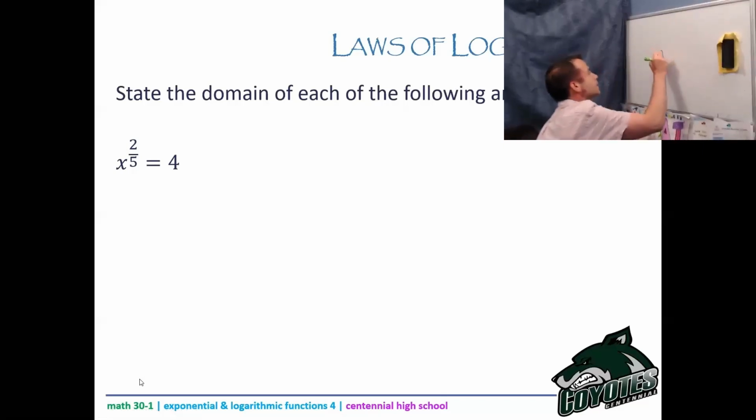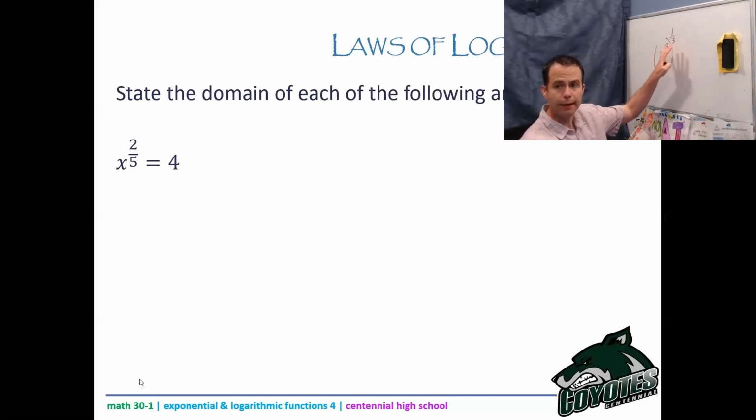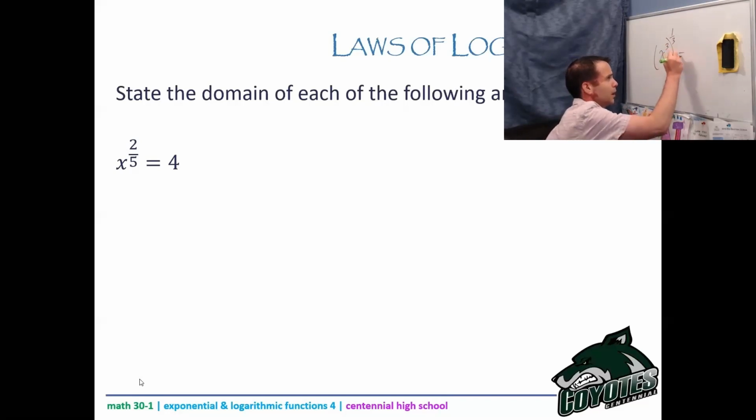If I had x to the 3, and I took that to the power of 1/3, okay? That would give me a power of a power, and when I have a power of a power, I would multiply the exponents together. Well, 3 times 1/3 gives me 1, which means it's x to the 1, which means it's just x, okay? So as long as I was to do that to both sides of the equal sign, I won't have changed the equality statement.